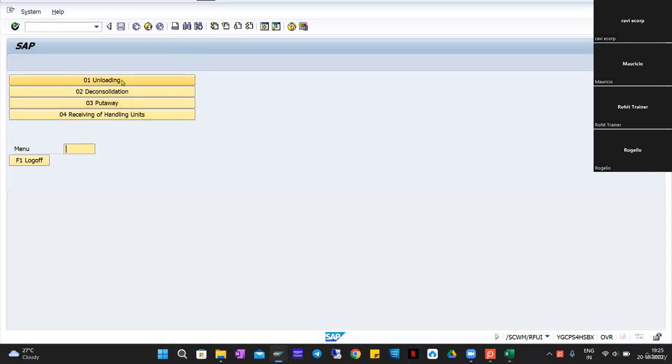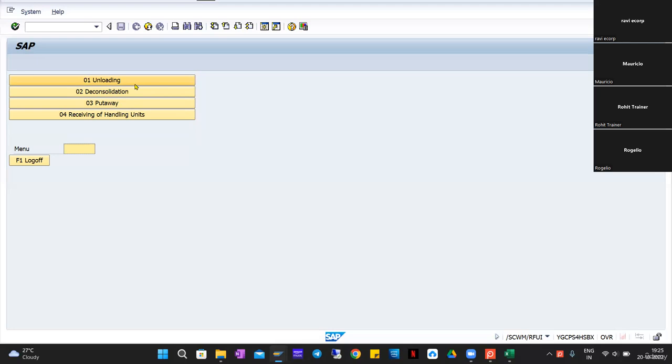So next is the inbound process. In the inbound process, you have unloading, deconsolidation, put away, receiving by handling unit. These are all the options. In the outbound process, you have picking. In one process you have unloading and put away, but in another process you have unloading, deconsolidation and put away.